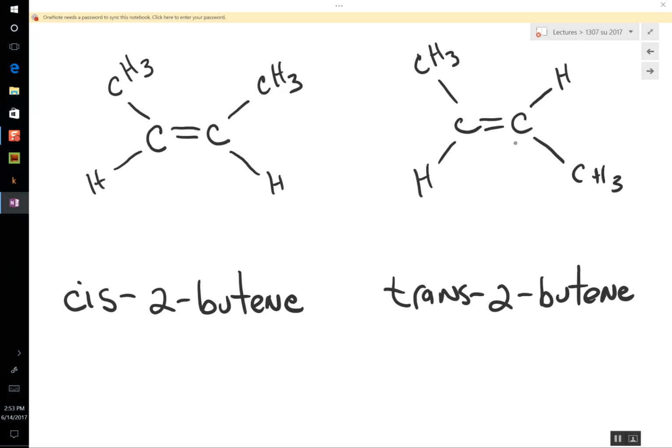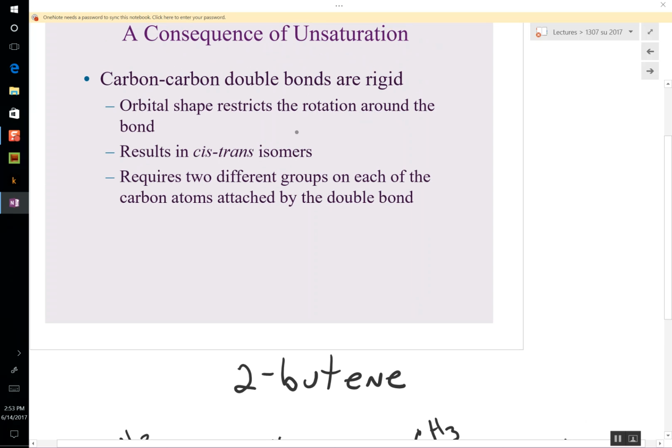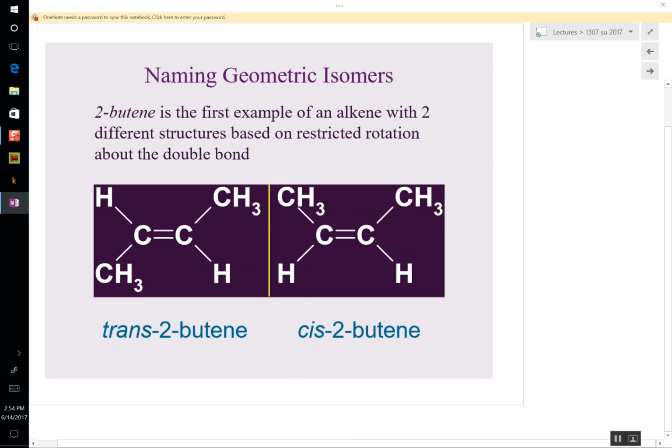Okay, so it was a transatlantic call, and so that's the trans isomer of 2-butene, and this cis, or same side, on the same side of the double bond, is cis 2-butene. Cis and trans isomers. There it is, drawn a whole lot nicer than I did, but there it is.